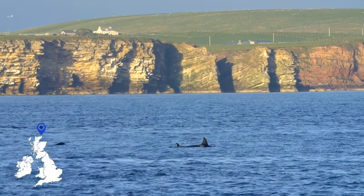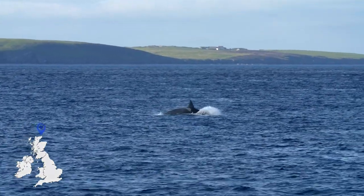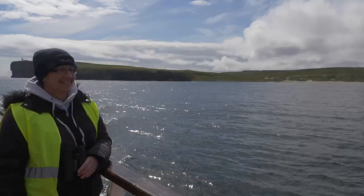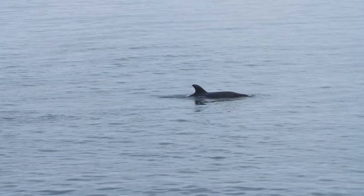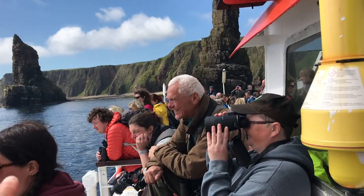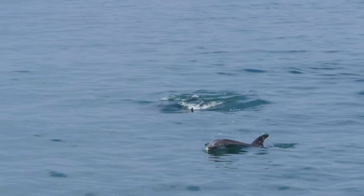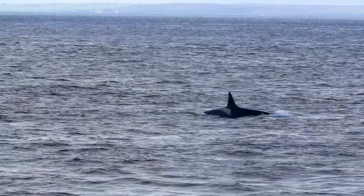This part of Scotland, together with Orkney and Shetland, is a hotspot for seeing orca, particularly in late May and early June. Sea Watch Foundation, who work to protect whales, dolphins and porpoises in the UK, organise Orca Watch every year. It's just one of their citizen science projects involving the public to help collect this vital information on the huge diversity of marine mammals in our UK waters, including the iconic orca from this very special place.